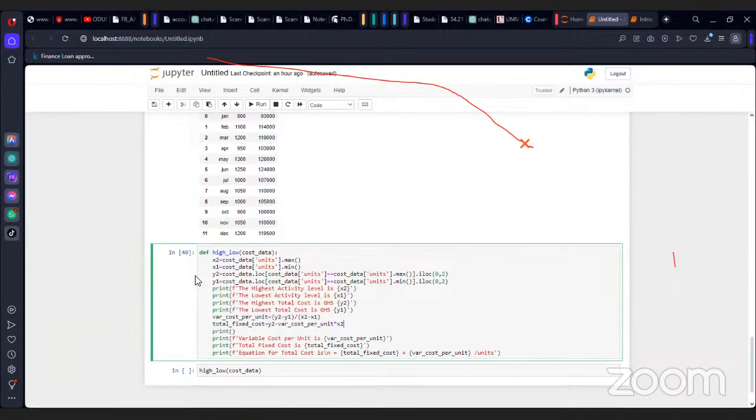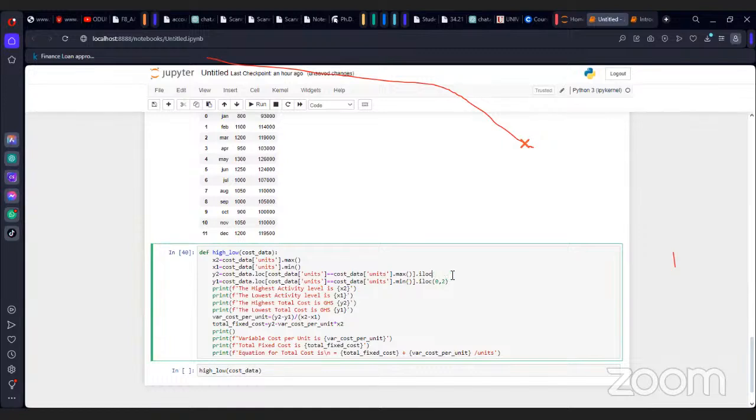But if you follow what we've just done, right from understanding how you can get the maximum units, its associated cost, the minimum unit, its associated cost, and all that, you'll be fine.